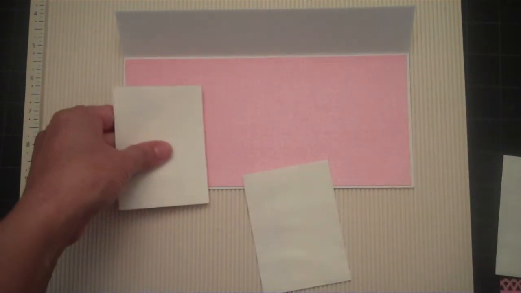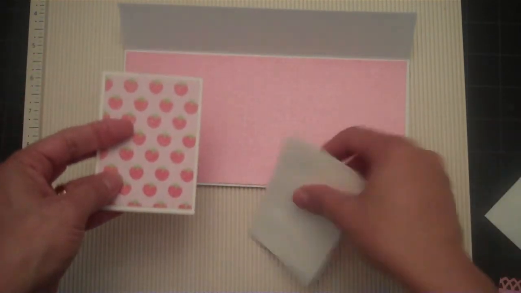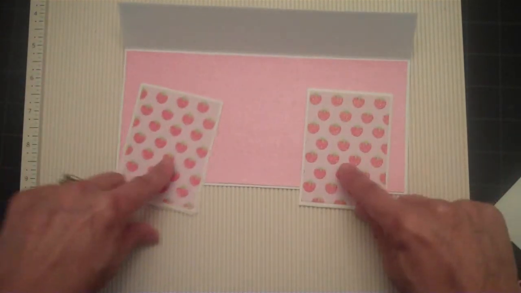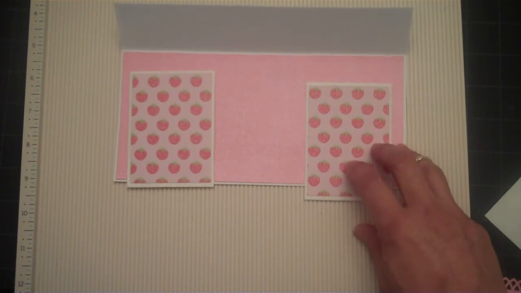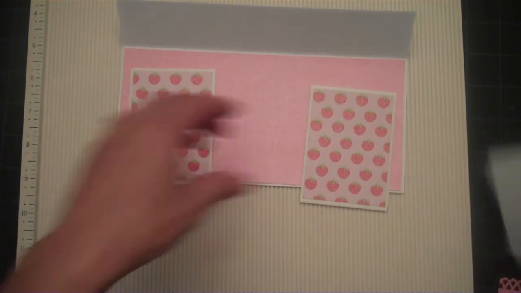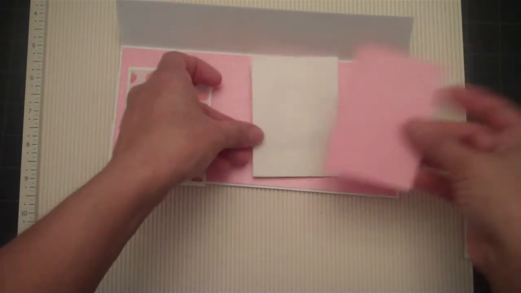And then what I've done is flip this over because I've already added my little mats to two of the bags. And the mat for the bags is 3 1/4 x 2 1/4. And I'll go ahead and just add my last little piece. I've already added adhesive.